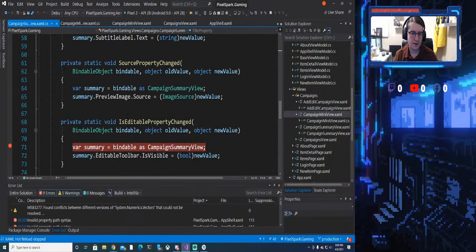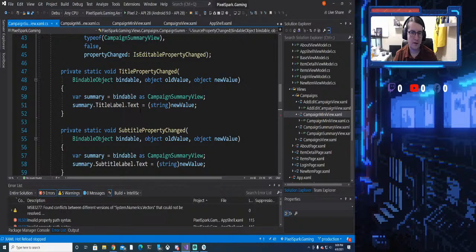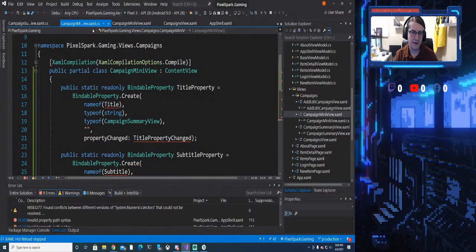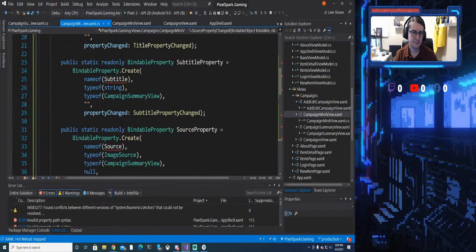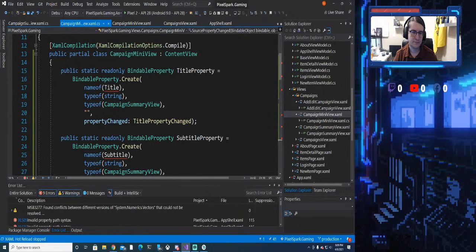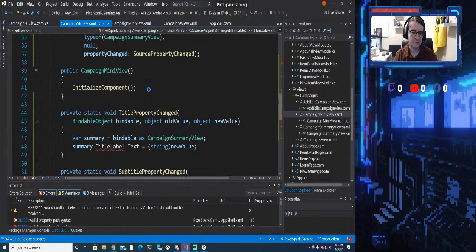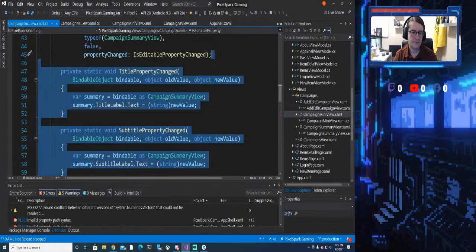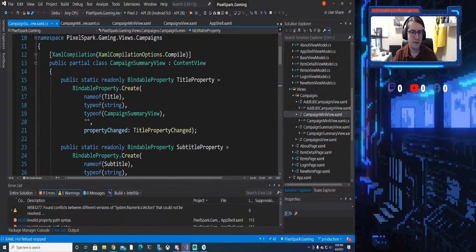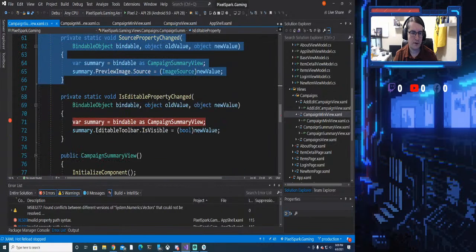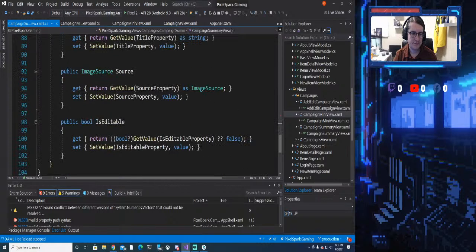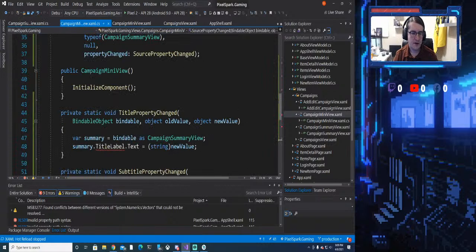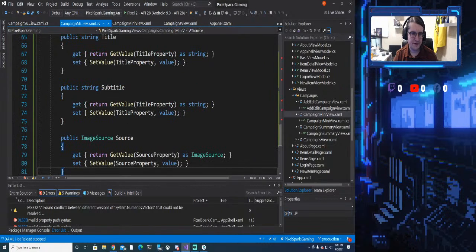There is our, copy our event handlers. Where are the properties? The properties are here. Okay. We don't need is editable. So we've created our properties here.